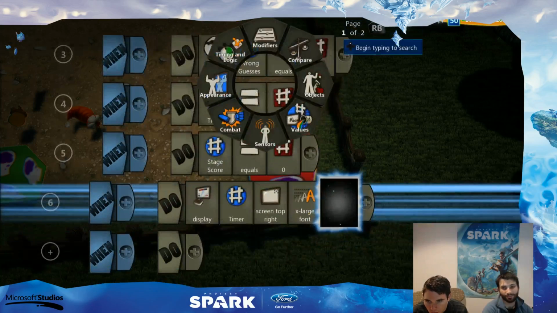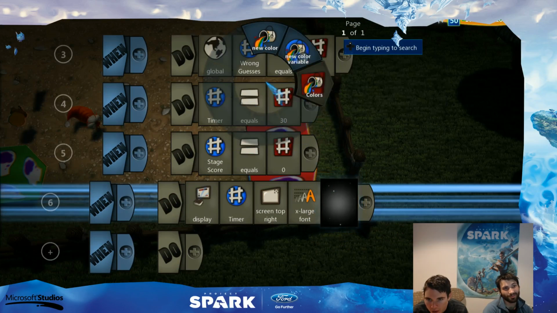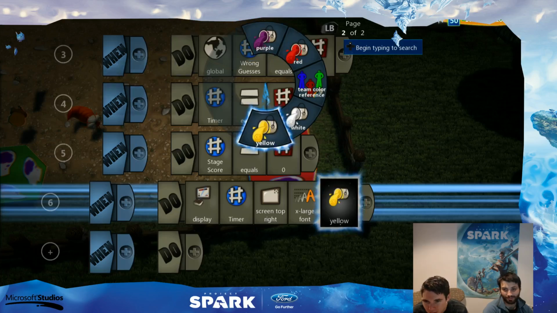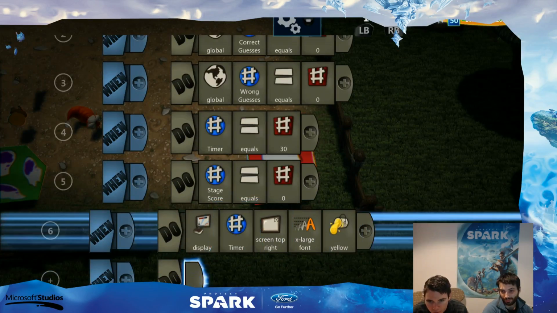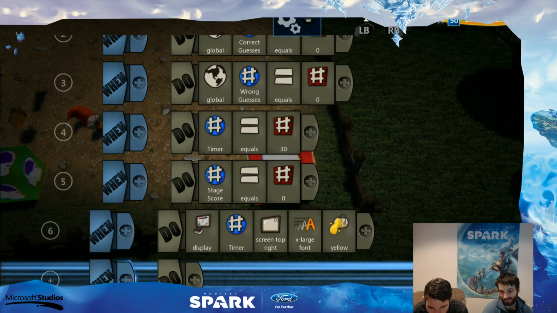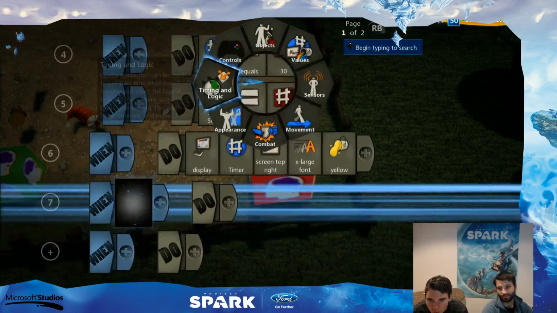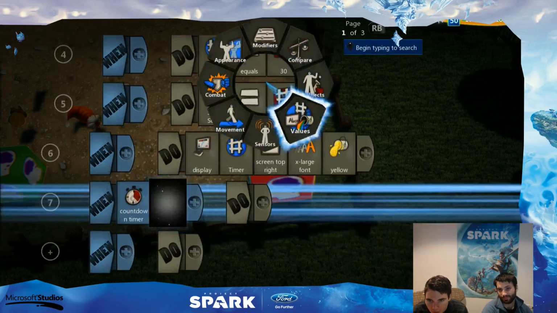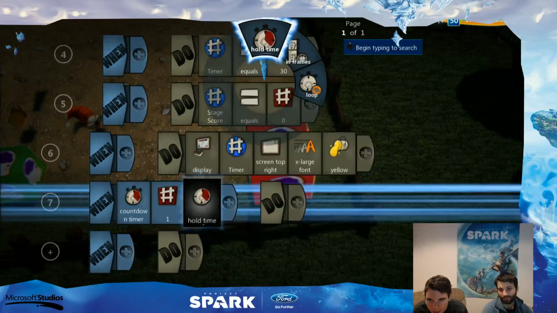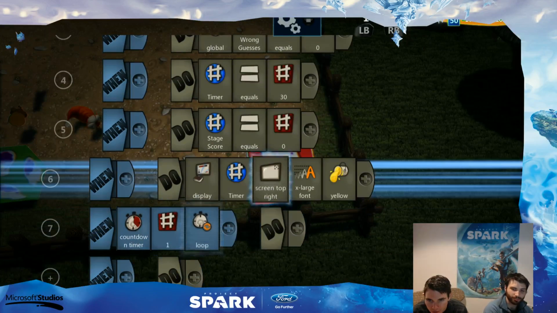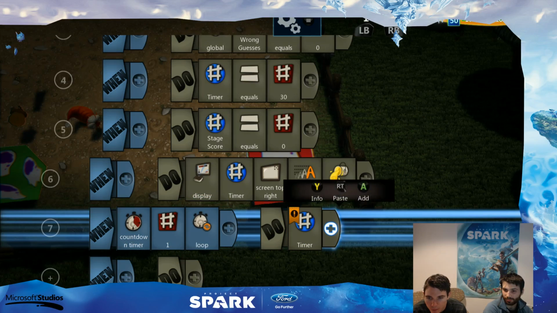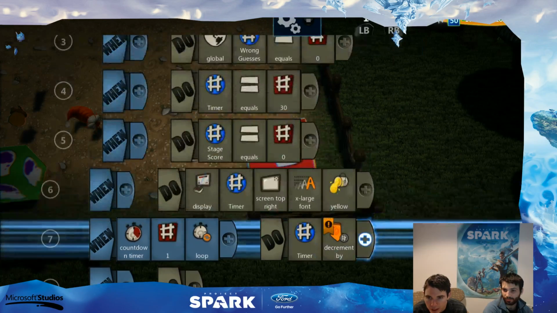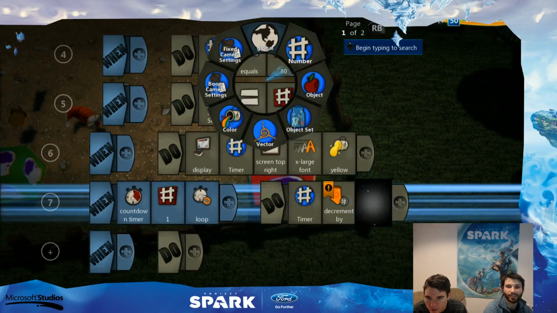We're going to make this extra large. We are also going to make this yellow. Yellow seems like the right kind of thing for this. Okay. So your timer starts out at 30. So what we want to do is every second, so countdown timer of 1, and you loop. So this loops every single second. Then the timer decreases by 1 point.